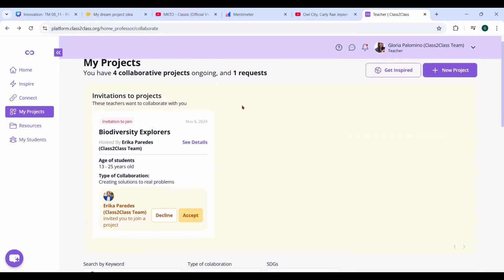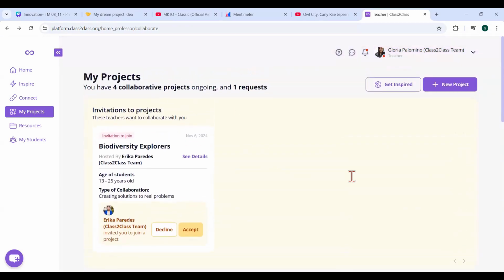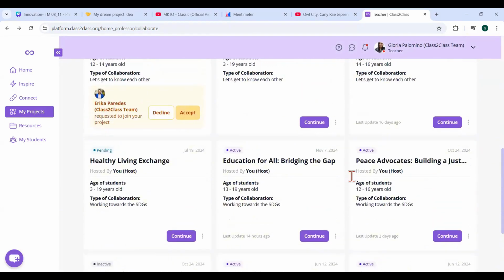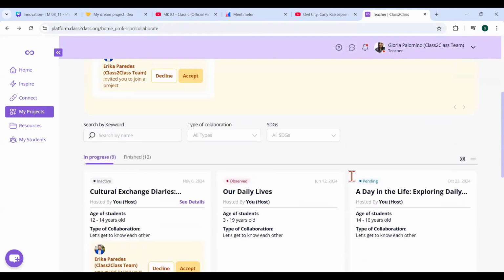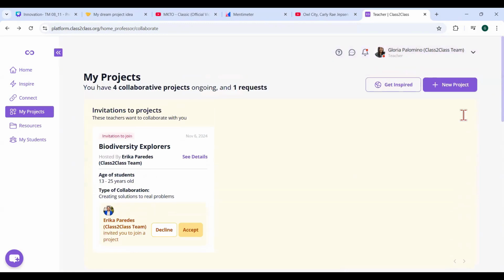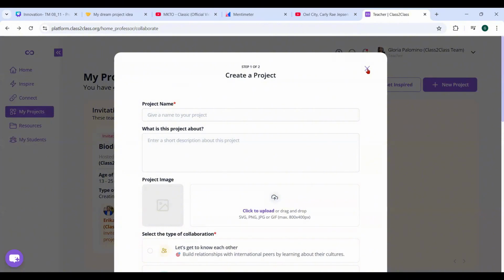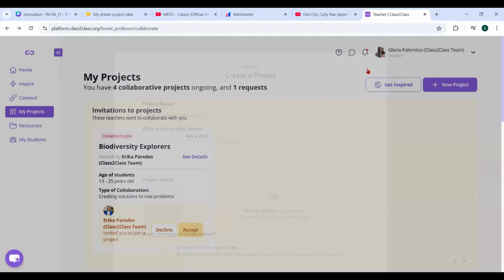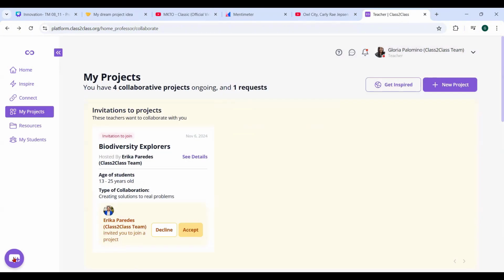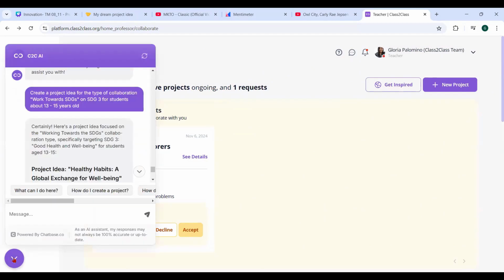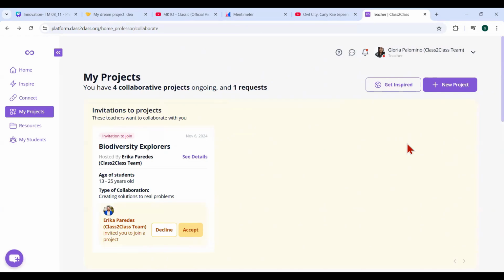And now that you know everything that is here, let's go and create our project. In a previous workshop, Giancarlo showed you a little bit about our chat AI, right? That you can ask the AI to help you create your project. So everything you need to create a project is on our platform.